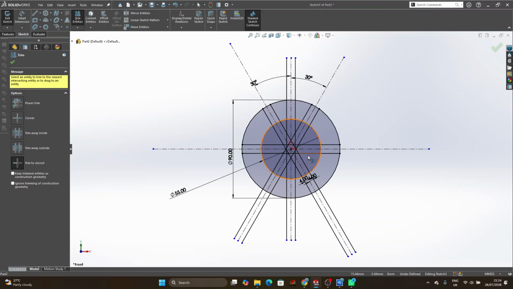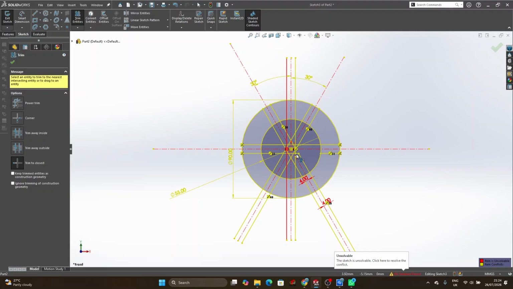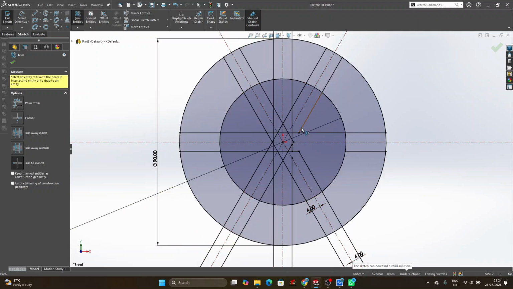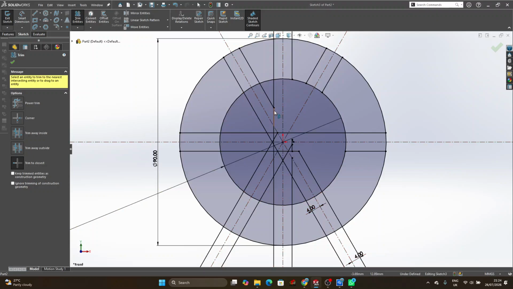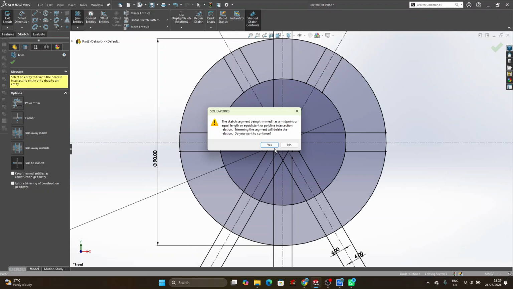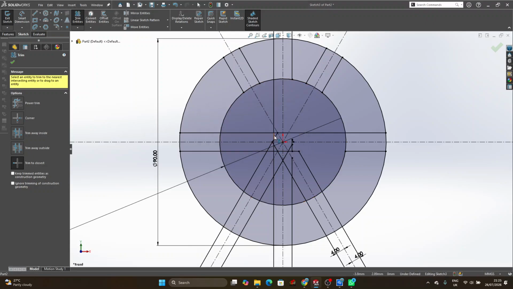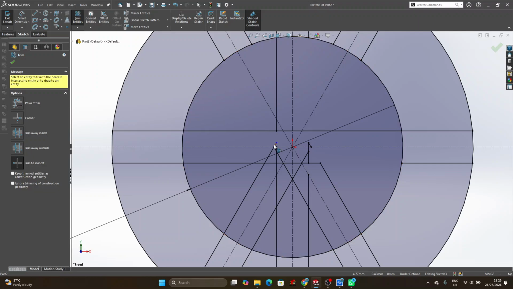So all the inside here, we are going to trim everything we are seeing inside here. Trimming everything. I know you will see error, but don't mind the error. Just keep trimming. It's as a result of some conflicting relation, but as you finish trimming everything, the error will disappear. Keep trimming, trim this, trim that. Yeah. Don't trim the center line because it will make your sketch not fully defined, and I will explain why too.